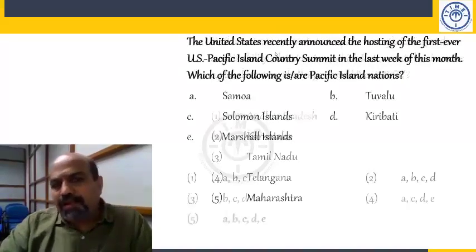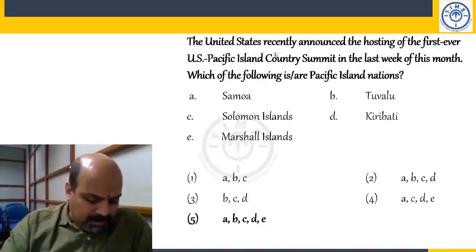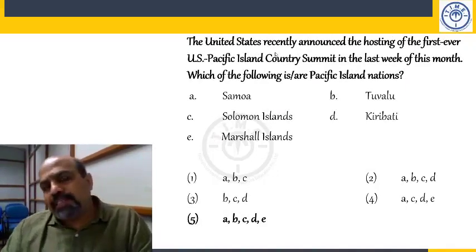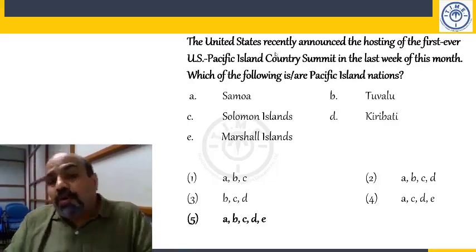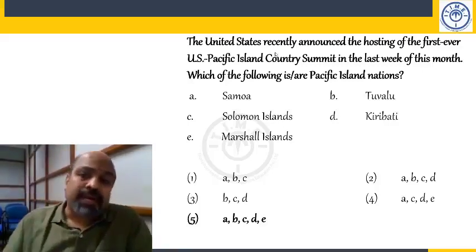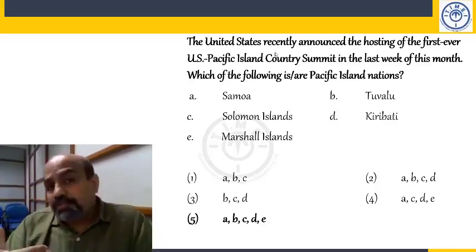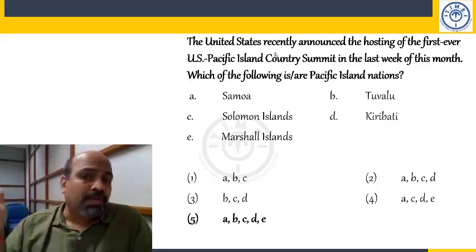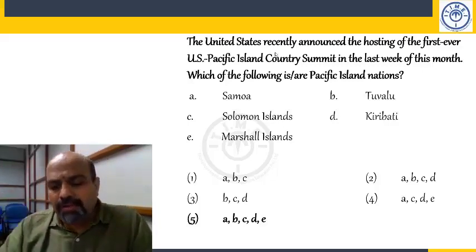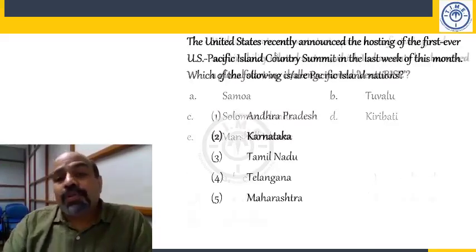Now, why would the US have this US Pacific Island Summit? Because China, my friends, has come in and has established a pretty good relationship with all these countries. So the Americans, who have traditionally neglected this area, are now jumping in with offers of aid, with generous offers of interest-free loans and all that. Let us see how this works out, because a lot of countries are not happy with the US.